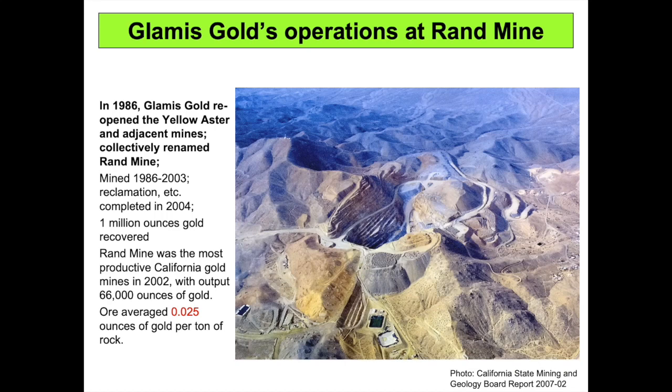As mentioned earlier, most mining at the Yellow Aster shut down in 1939. Diminishing profit and a labor strike in December of 1939 caused the shutdown. When the federal government declared gold non-essential to the World War II effort in 1942, the temporary Yellow Aster closure became permanent. However, the 1986 open pit reactivation greatly deepened the existing pit. Pictured is an aerial view of the pit after newer mining ended in 2003. The Glamis Gold Project averaged 0.025 ounces of gold per ton of rock — equivalent to about one tiny BB of gold in a basketball-sized rock. The 17-year mining project recovered just over 1 million ounces of gold, twice as much as the earlier mining.